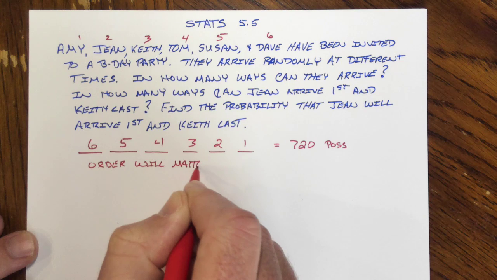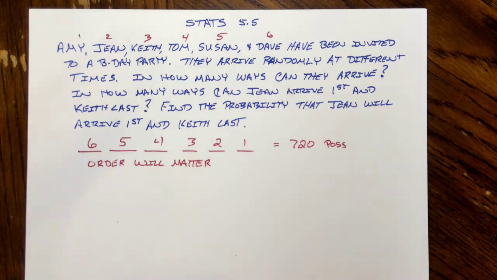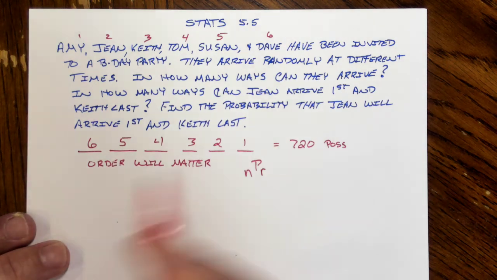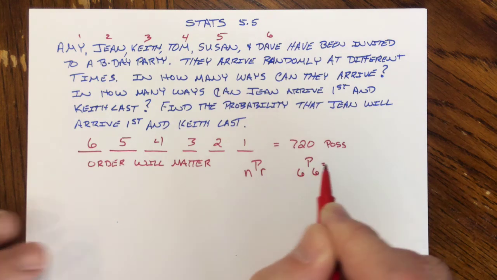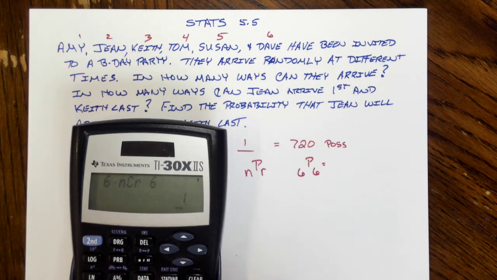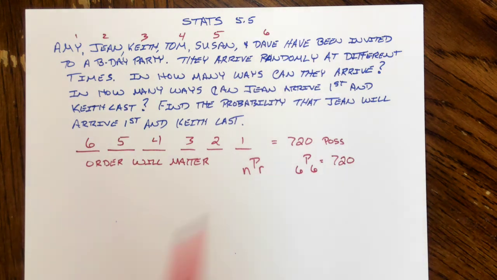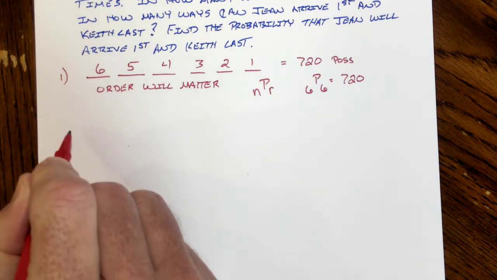Which means we will use permutation or combination. For those of you that said permutation, you are correct. Well, we have 6 people, and we want the order of 6 of them. So as we use our calculator, 6, PRB, permutation, not the combination, and 6 people, 720. So 720 ways all these people can arrive. So there's the first question.